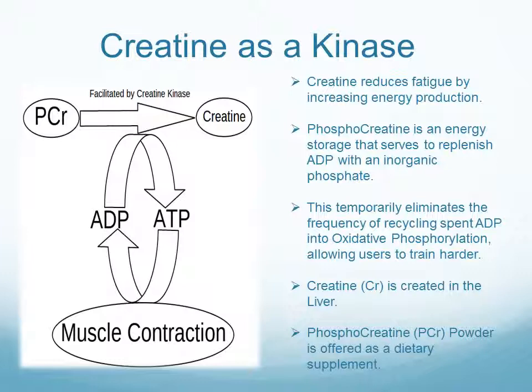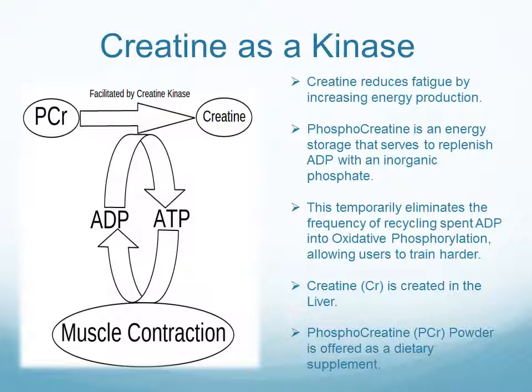If we gaze at the schematic to the left, let's start backwards and then move our way back to the front. So we have creatine, and creatine is stored in our skeletal muscle. With the assistance of a creatine kinase, and we know that kinases phosphorylate molecules, the creatine kinase phosphorylates creatine. Once creatine is phosphorylated, it becomes phosphocreatine, which is the PCr.